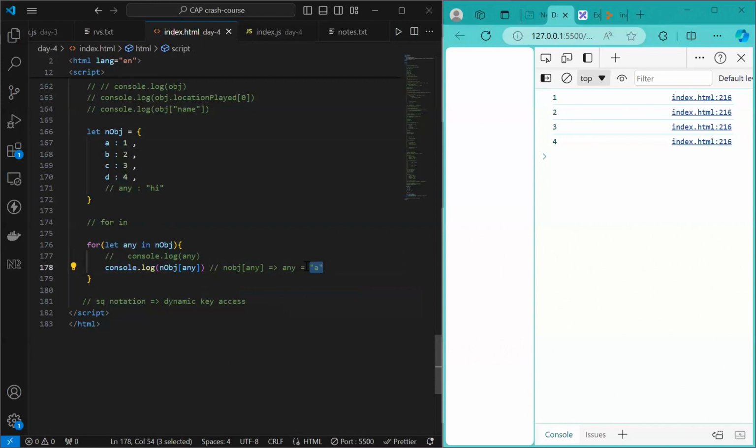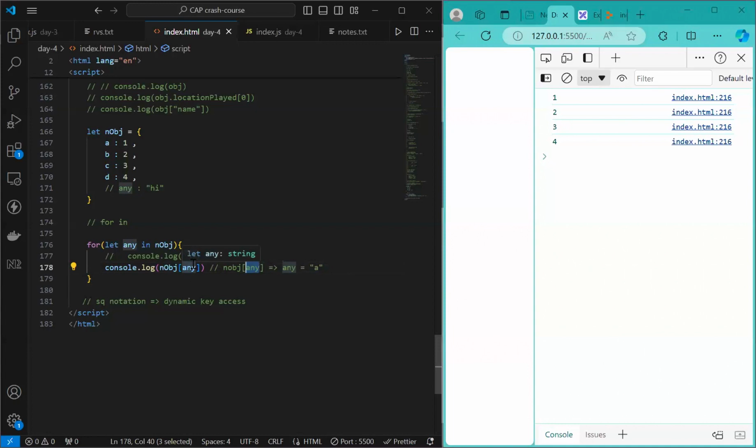Once the value is in string format, do I have to make it a string again? No, no, because if we make it a string the variable will not be able to access it. So we don't have to write string in here.